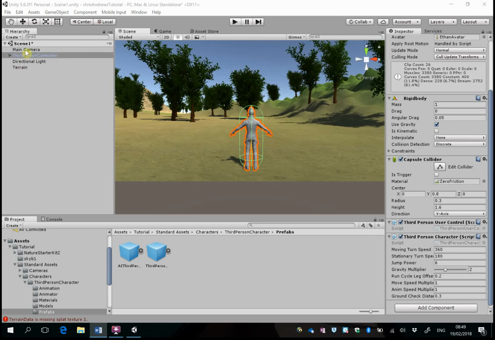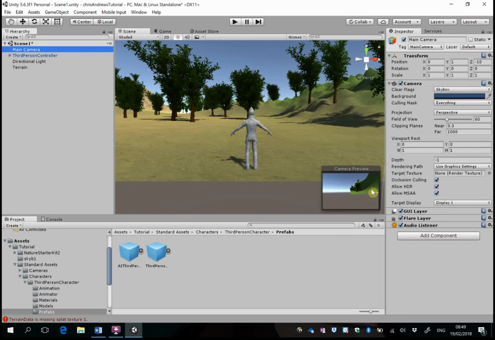So, to be able to move the camera so it's behind him, if I click on the camera, this is what the camera sees. It's not actually anywhere near him. But we want it relative to where he is. So, I'm going to drag main camera onto third person controller, and it comes underneath third person controller now with Ethan body, Ethan glasses, Ethan skeleton. And now it will always move in the same relative location as we move him. But that's not particularly useful because he's nowhere near us.